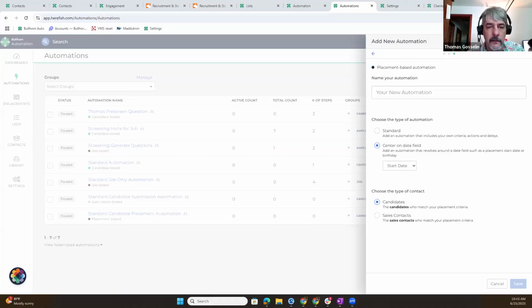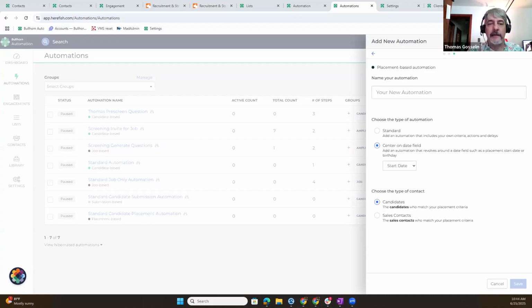Lauren, can you put a link to an engagement on your website instead of having to send it through an automation? Unfortunately, no, you cannot, Lauren. Our system is based on sending this out to your candidates in one way, shape, or form.